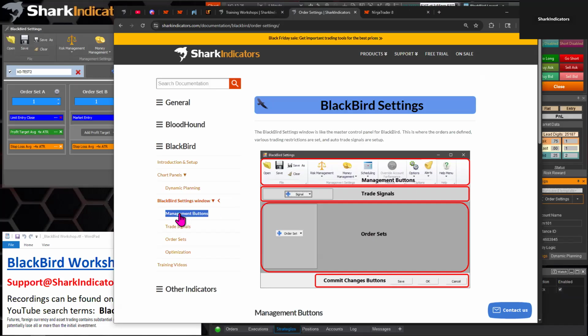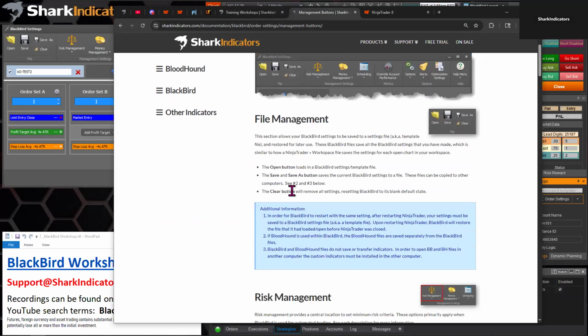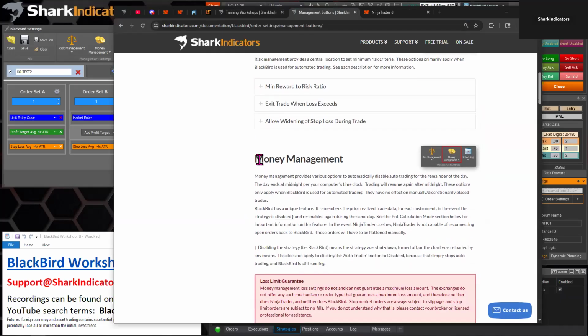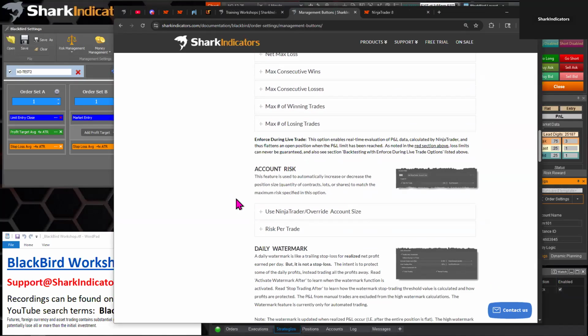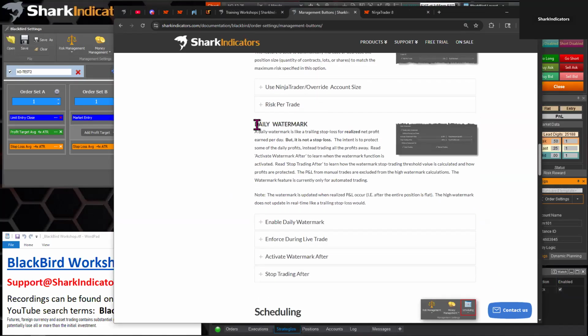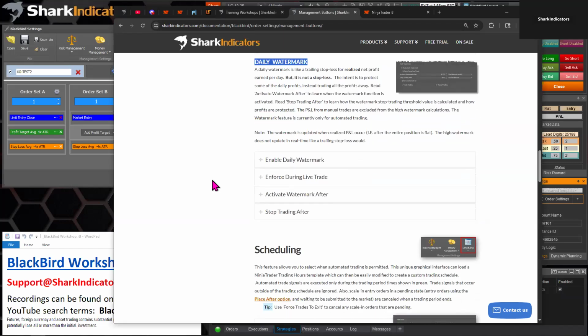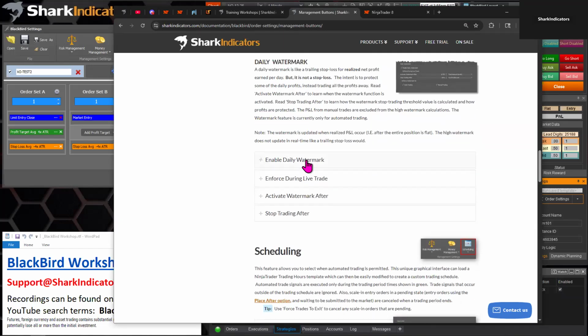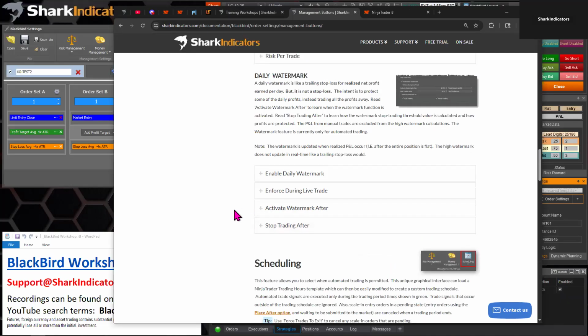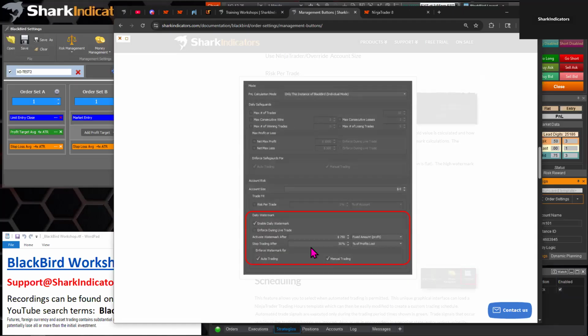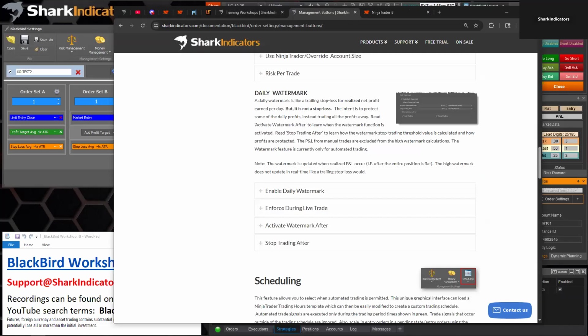Just go to management buttons, money management, and there's the daily watermark right there. All right, looks like we got that one taken care of.